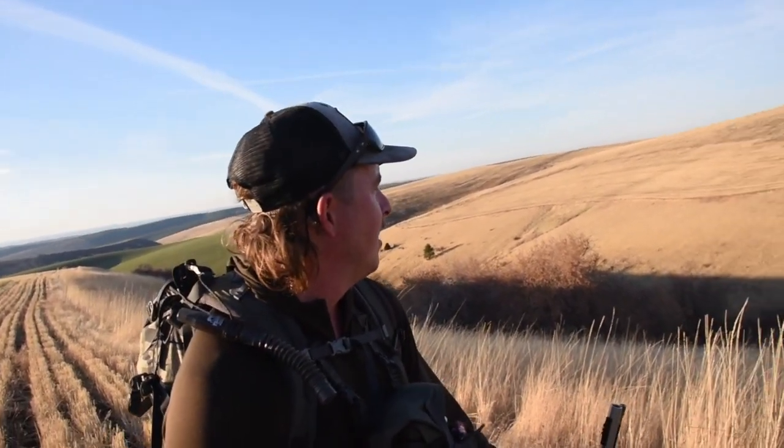This is probably something you guys are getting way too used to seeing here, my walk of shame. But everything played out like it was supposed to. But I stupidly left my pack with my reloads and missed, shooting prone, poorly set up on a sloped hill in the tall grass like this. He just stood there broadside.